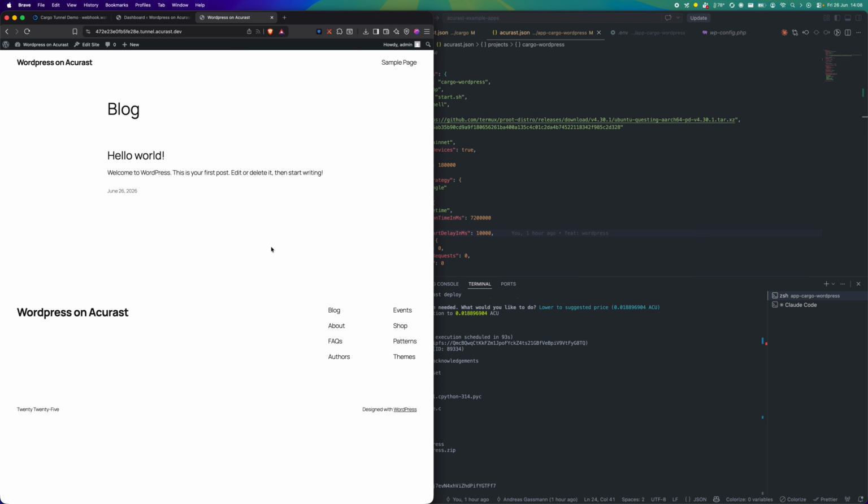As mentioned before, we also have an SSH connection available, so we could actually SSH into the processor and change the setup. Maybe for WordPress updates you have to do that. I'm not actually sure if WordPress can self-update, but if not, then you can always go debug and so on. So that's it. I hope you enjoyed this tutorial, and let us know if you have any feedback. Thanks.